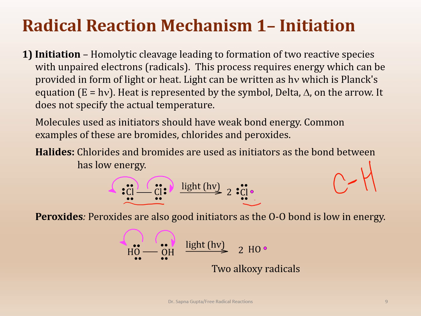When you provide energy, the Cl is not going to form a cation or an anion. That's never going to happen. You can only form radicals from this. Once the radicals are formed, then the propagation is going to happen. The C-H bond is never going to break to give radicals in the initiation step. Again, why? Because the energy is too high. You don't want to use up all your energy just to do the initiation. Initiation should be easy. And once you form radicals, as I said before, they're very reactive, and then they can cause the breakage of these bonds. That's the propagation step that we're going to go to.